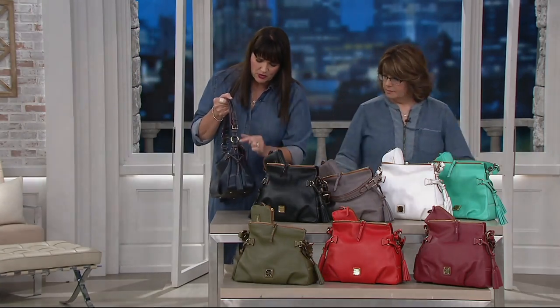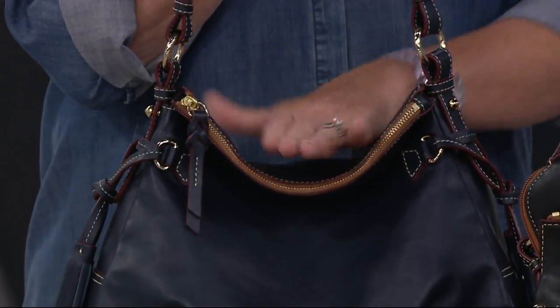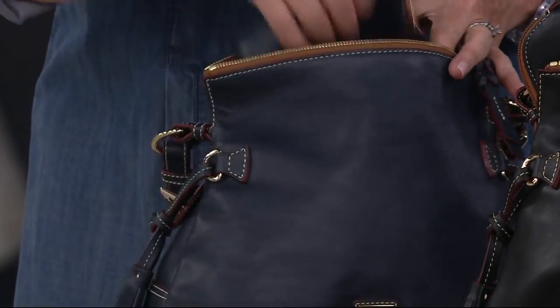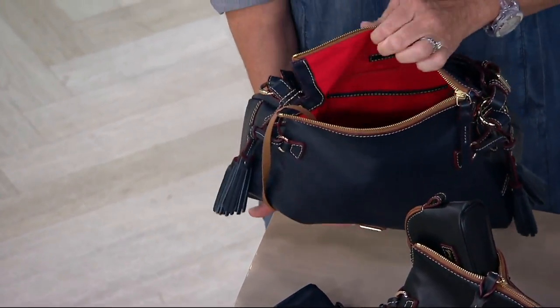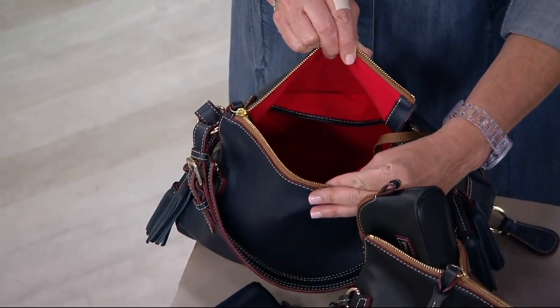You can adjust the strap — you can go up or down if you need to. Wear it first because it comes like this and this is what you end up with, so you're getting a couple extra inches. Unzip the top of the bag — a little deceiving because, believe it or not, this fits a full-size tablet. There's a back zip, back slip pocket, and a nice oversized cell phone pocket on the opposite side — updated to fit the largest of smartphones.